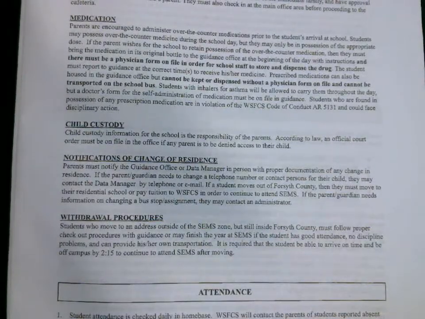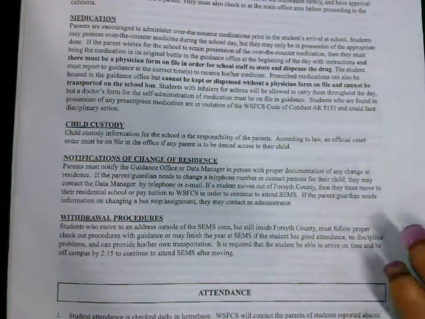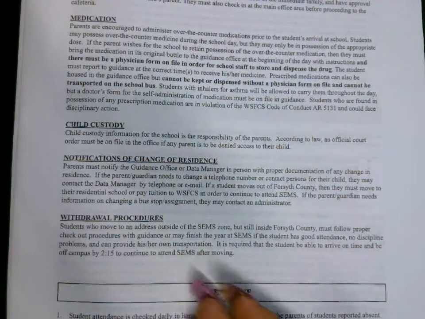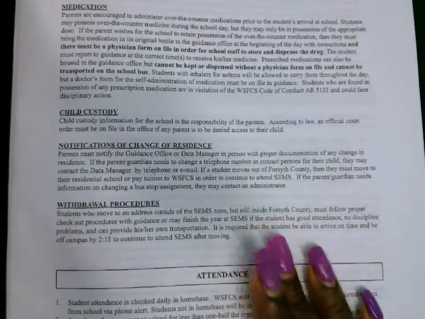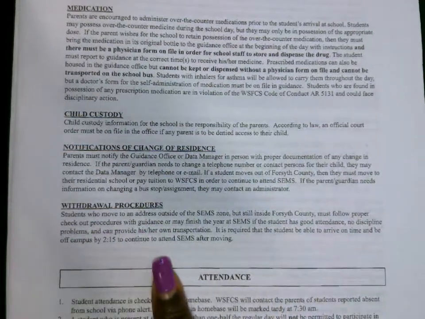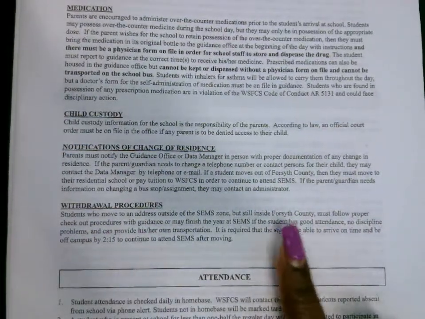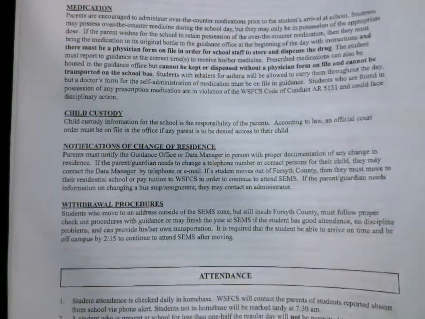If you change your residence, please make sure that you contact the school. It's very important not to just change your residence. If you're not in the area, you can't expect the bus to come out. You need to notify the school, and there are forms that you have to fill out. Withdrawal: there's a procedure that you must go through. Again, you contact guidance, the data manager, or the office if you don't know where to start. Your parents can read here; this gives more of a description of what they would do if you were withdrawing to go to another school. Any questions, comments, or concerns?